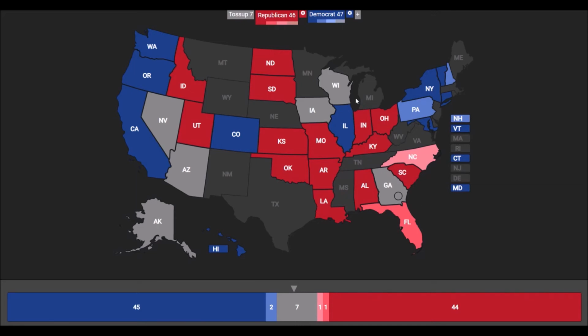Wisconsin is a similar seat in the sense that there is a Republican incumbent in a very blue area, the same thing as Pennsylvania or New Hampshire. However, in this case, the candidate in question is Ron Johnson, who said he's going to retire, but he has not actually taken steps to retire and has kind of walked it back, so he could run again. However, Wisconsin has shown to be a very blue state, 2016 notwithstanding. As such, I am going to put it as tilt blue, a pickup for the Democrats.